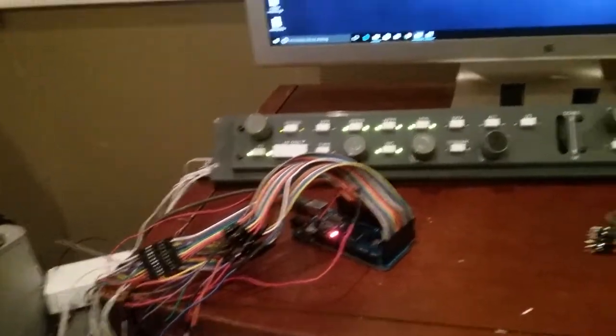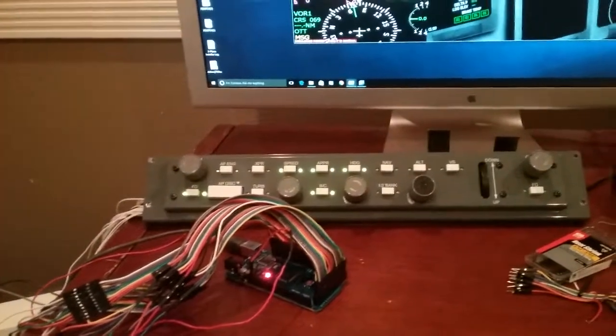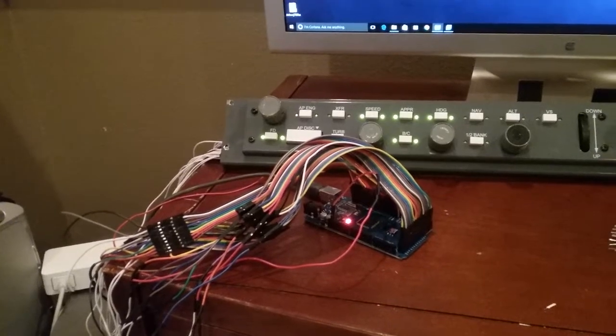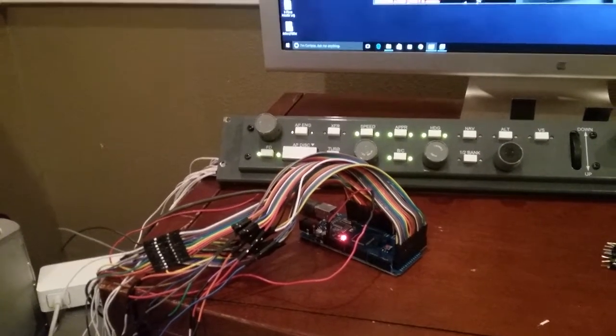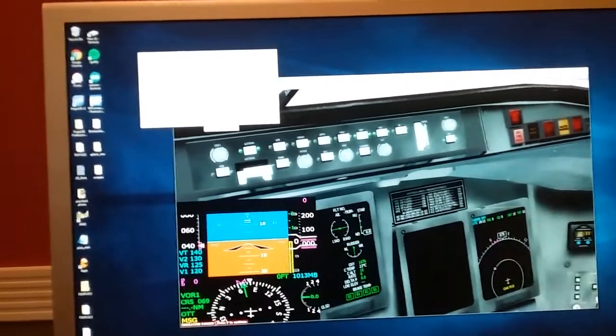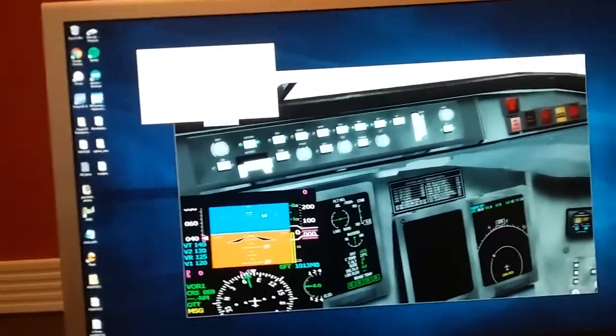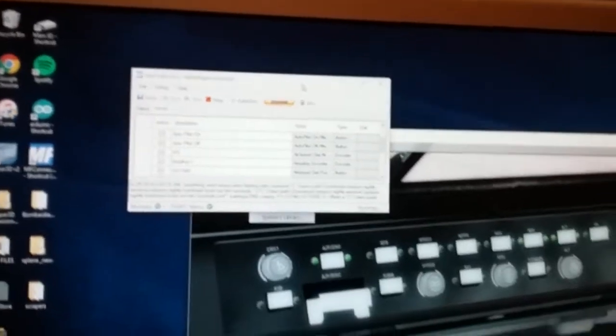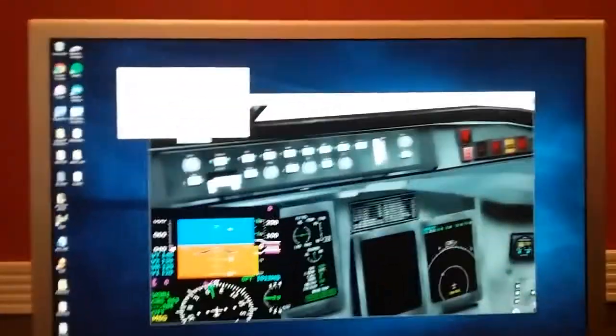So if some of you guys have wondered how to build a sim and put the hardware in and set up an Arduino board, this is a very low cost way to do it. Your cost is going to be the cost of your buttons and your switches, and then the board itself, which is about $10 on eBay. The wires are about $6, I think. And then I think FSUIPC was like $15 or something to buy, a one-time cost. As far as Mobi Flight Connector, I believe it's free and they just take donations. Go ahead and donate to them.